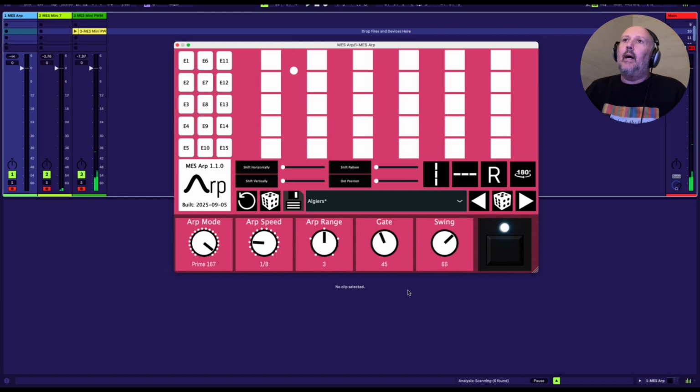Okay, so the other big addition is that let's create our random pattern.